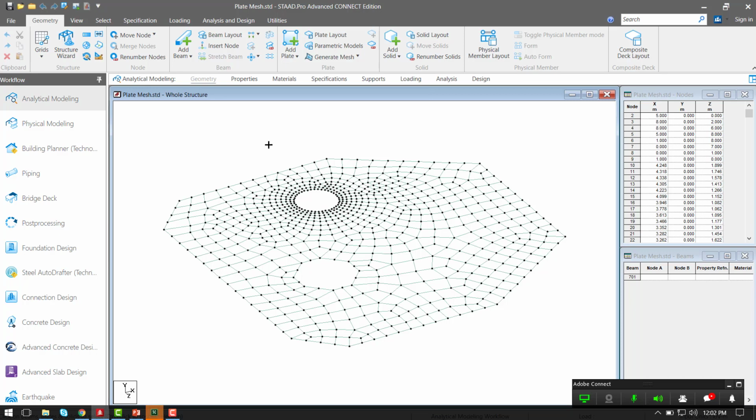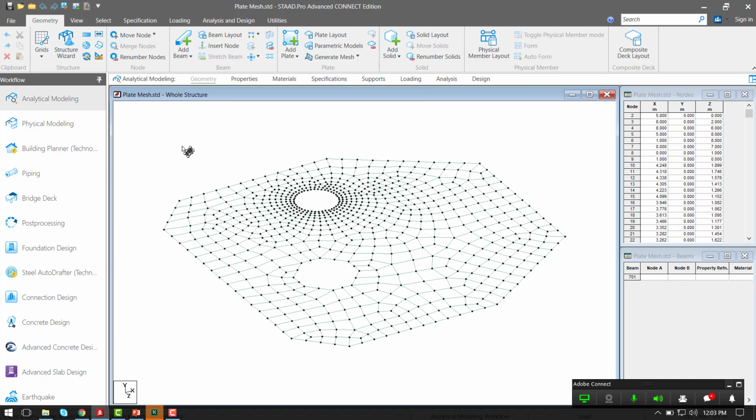So creation of a hole is very much easy. You can create that using the plate mesh option, and also there is no option for solid meshing. Whatever elements you can create, that might be your 4 or 5 options available in STAAD.Pro for solid elements, but there is no option for solid meshing. So you cannot create a whole solid block and mesh that solid block to create small solid elements. So that is pretty complicated.